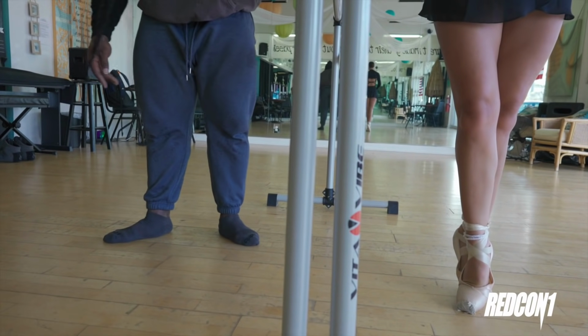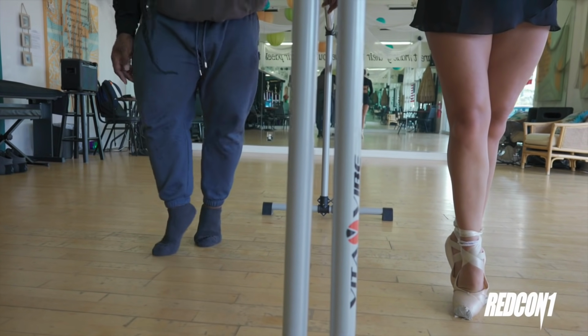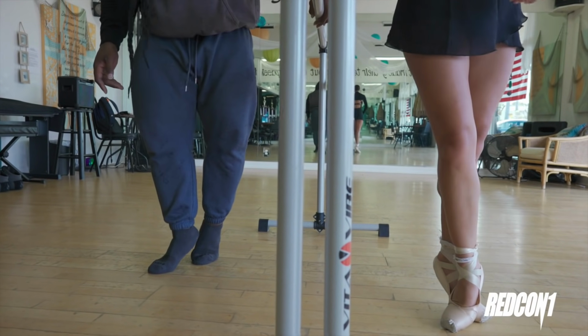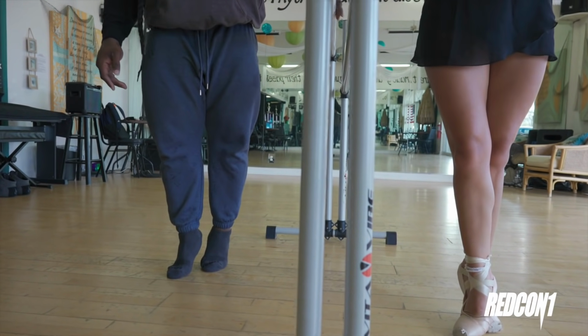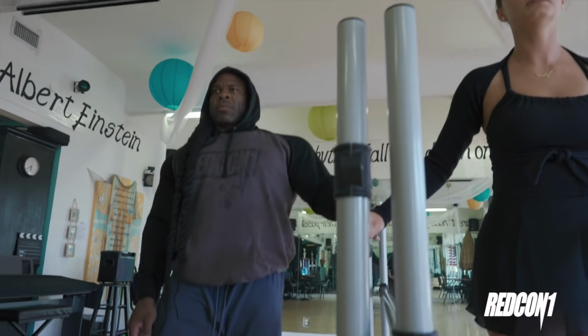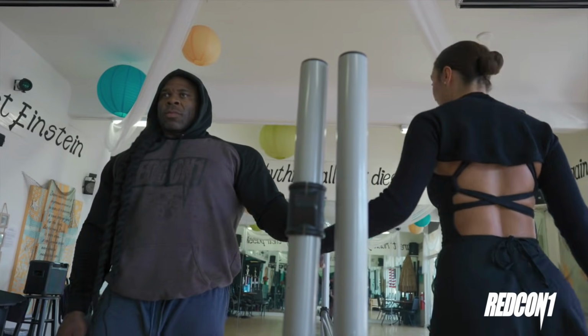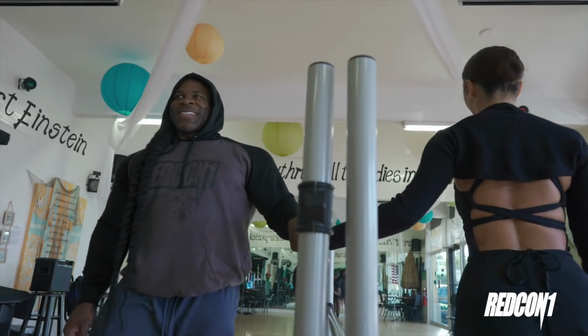Bringing them together on demi point. Yes. Your heels should be hugging. My heels should be hugging. Yeah, they should be hugging each other. And then you're going to switch your feet, and you're going to turn and bring it to the other side. Resting, tendu, back to first.